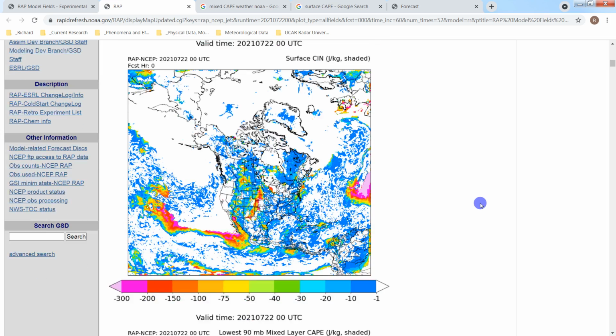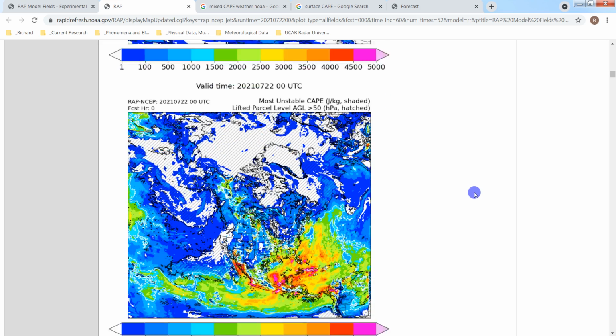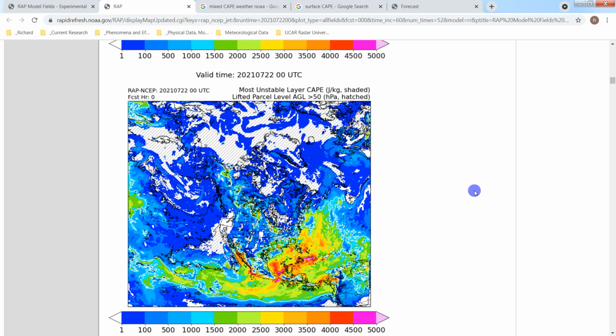Surface CIN. More CAPE. More unstable CAPE. So people like that potential unit. It's a great thing. The gravitational potential, for all practical purposes, when you're looking at the gravity networks, acts like a fluid. So it acts as though the gravity at a place is mixed up with the magnetic potential, also in joules per kilogram, where you have to make an assessment of the density of the material you're working with.